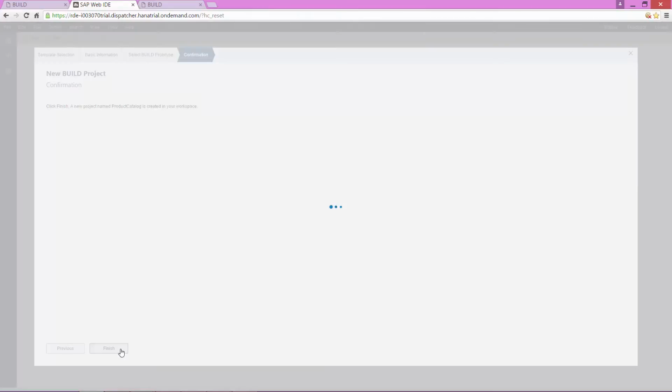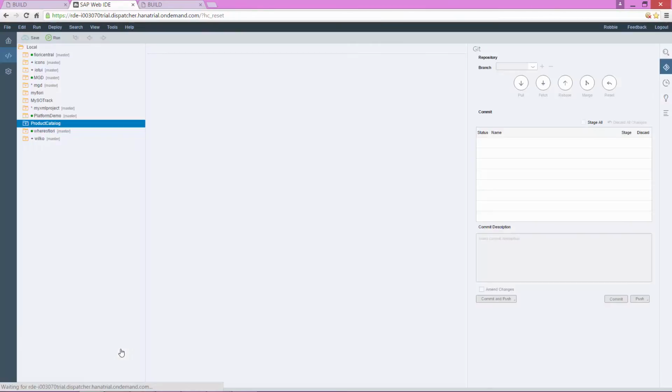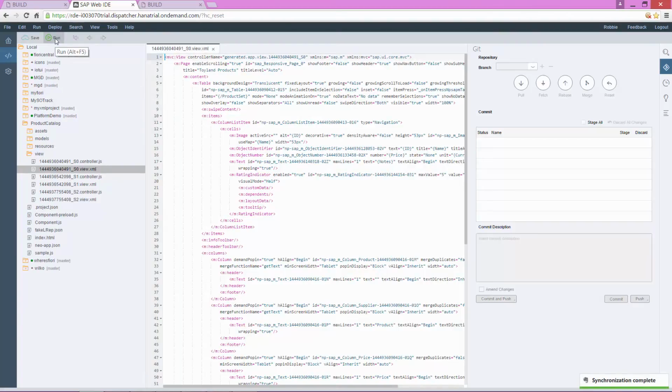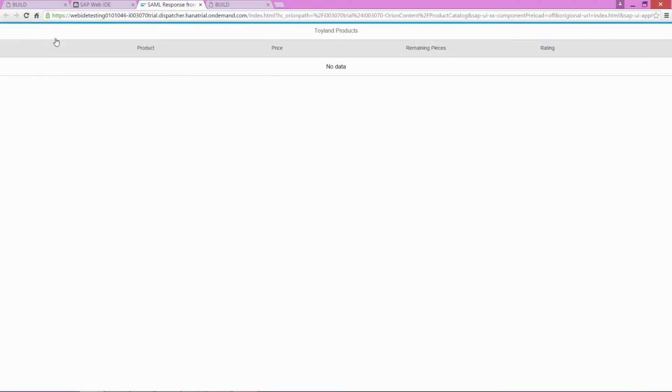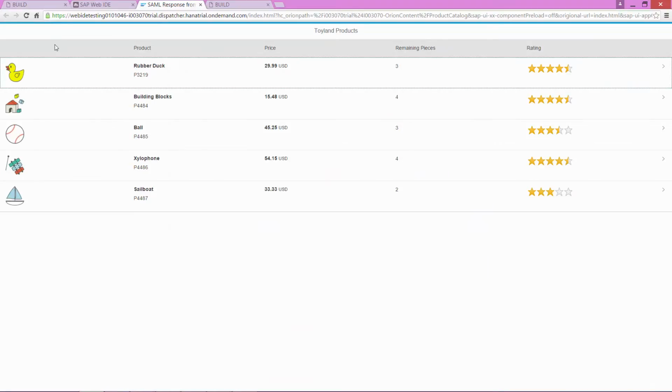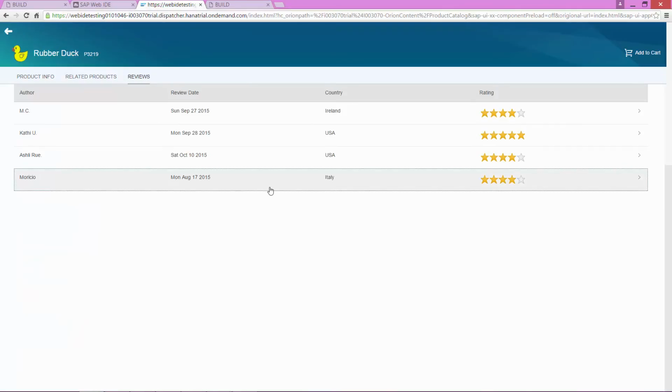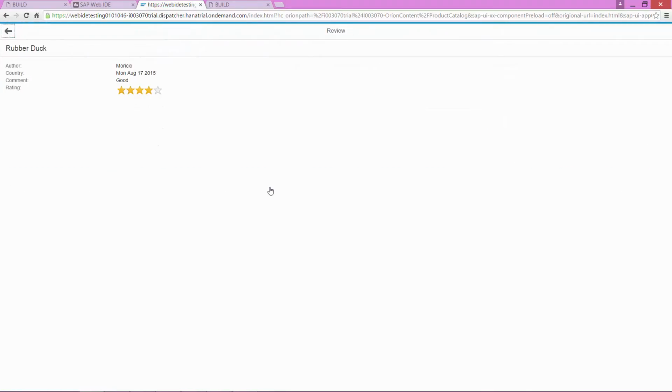And that imports the prototype with all the real UI code, the sample data, the images, and all the interactions into our development environment. We can have a look at the code, and now our developers can do the plumbing, the binding of the back-end data services. But let's have a look at how this will look. We can test our product catalog by drilling down on the data sheets, having a look at the reviews, and seeing the types of reviews that we had.